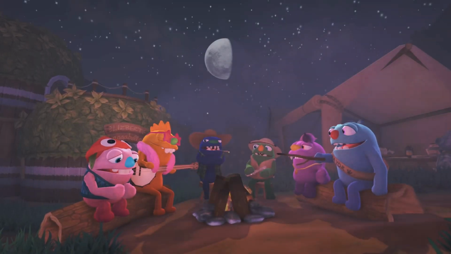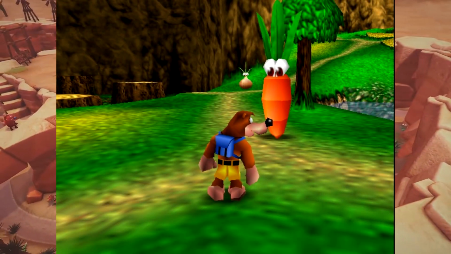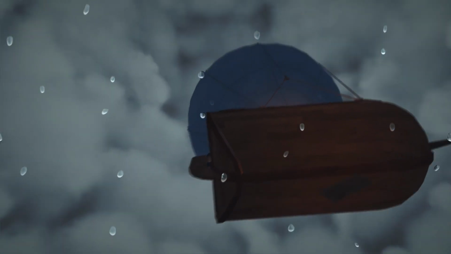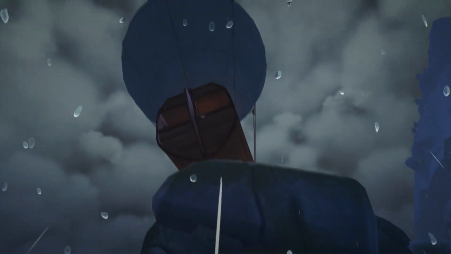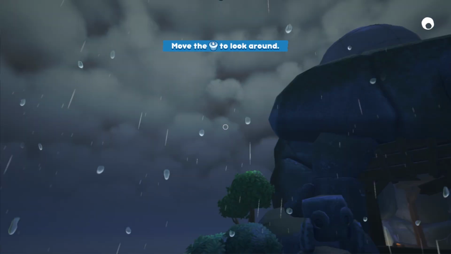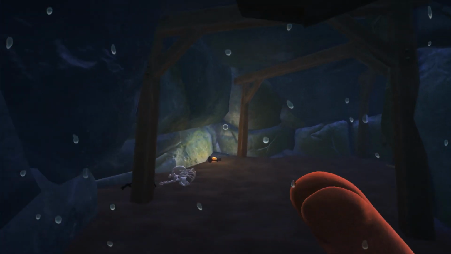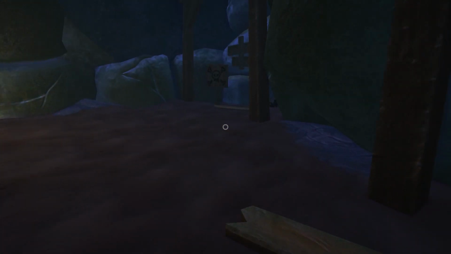The bits we saw from the trailer gave me N64 era Rare vibes, like Banjo-Kazooie. Dropping into the game for myself really took me by surprise though. This wasn't a third-person action platformer where you're jumping around grabbing as many snacks as you can. The game instead has you in a first-person perspective as you explore the mysterious island.